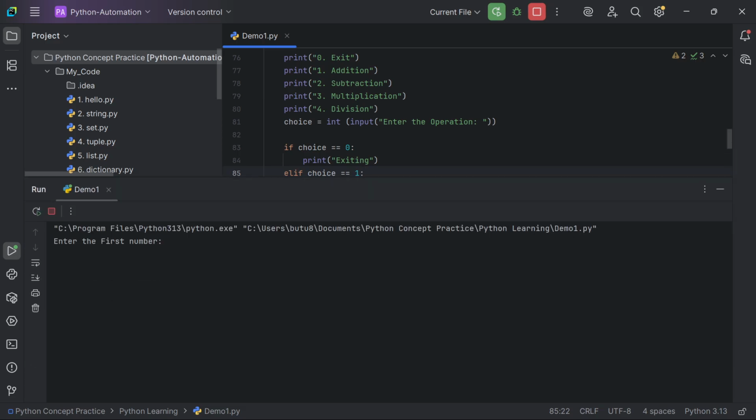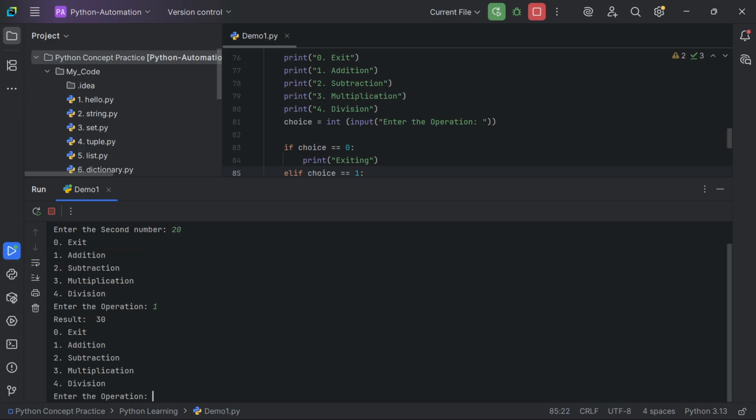Now enter the first number, let's say 10. Enter the second number, let's say 20. So now I need to put the operation. I want to give, suppose, 1 for addition. Let's see the result, 30. Again the loop is continuing.